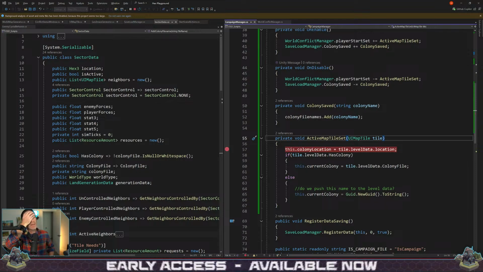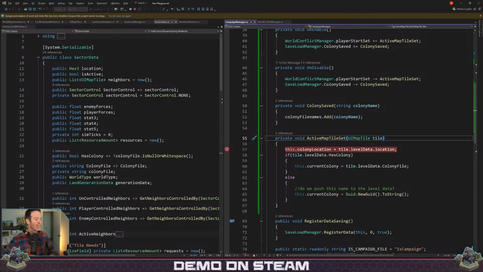Okay, so that saves that. So many little pieces just to deal with this little string of knowing when we can load things. Okay, so that should add it to the colony list. That's great.